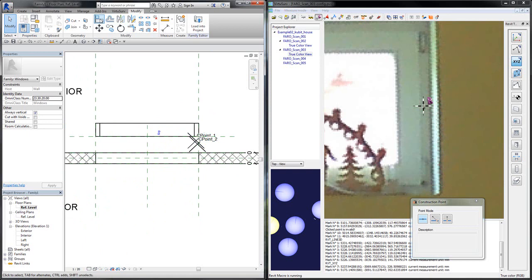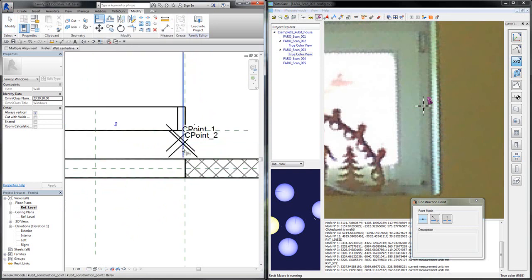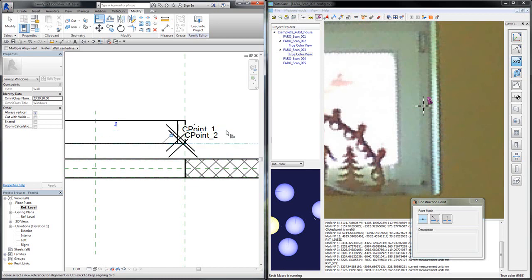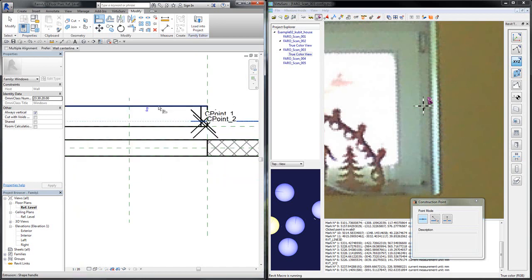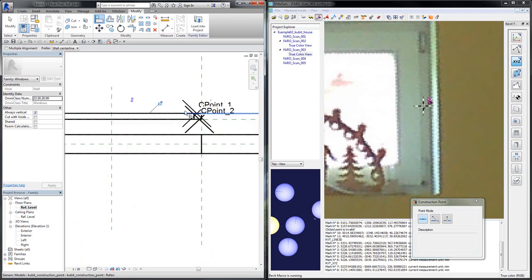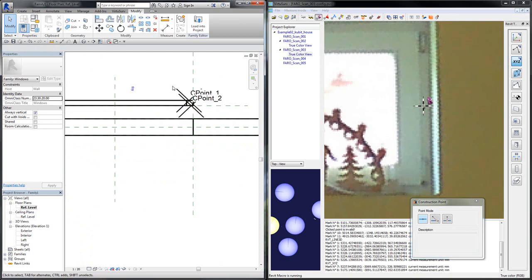And I can adjust this extrusion using the align tool. So first I will align to this reference from this construction point. So I click on this reference here and then on the mounting deep reference plane, so that the mounting deep reference plane comes to this construction point, and then I can choose with the align tool the reference from the other construction point. So to select the right one you should use the tab key again. You can toggle through all the possible references, and that's the right one, and after that you click on this face from the extrusion, and so the extrusion end will be aligned to the construction points.